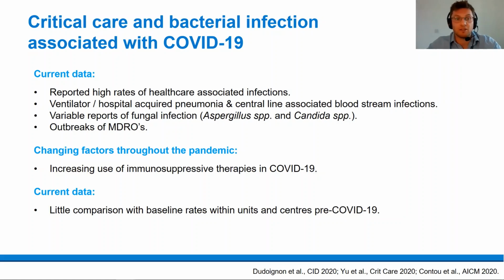And it was really unclear how these factors were influencing the changes we're observing in bacterial infections within these populations. Furthermore, in terms of the literature that was being provided, there was very little data to compare baseline rates within units and centres pre-COVID-19, which often makes interpretation of some of these findings quite challenging when you're just seeing a snapshot of what was observed during the pandemic.